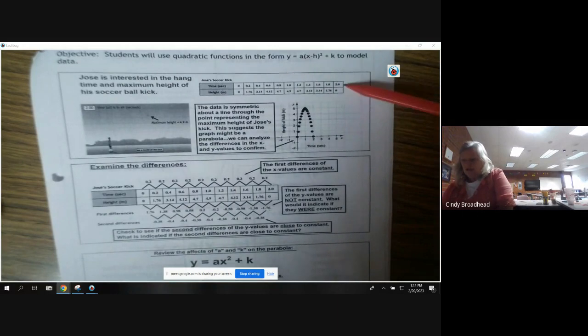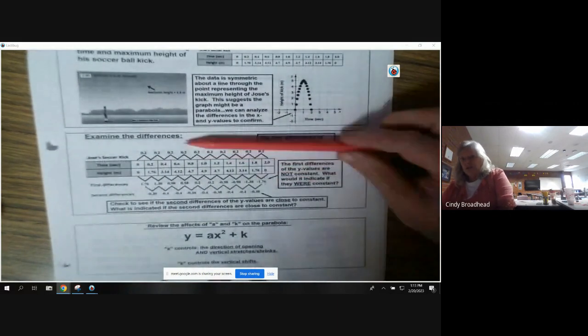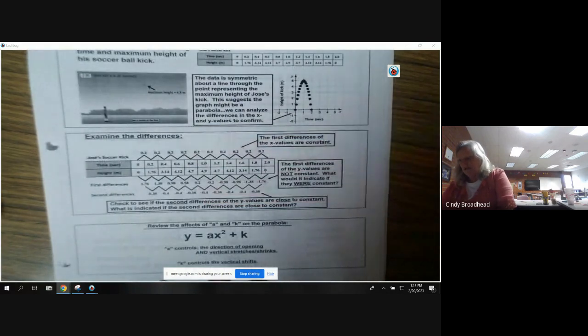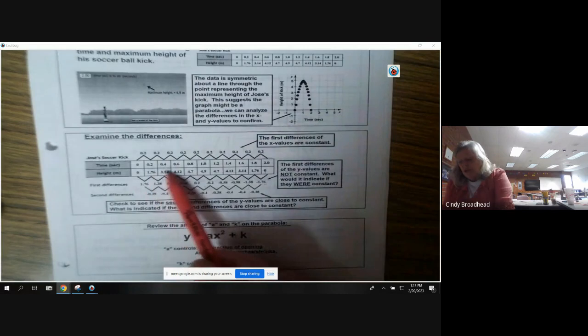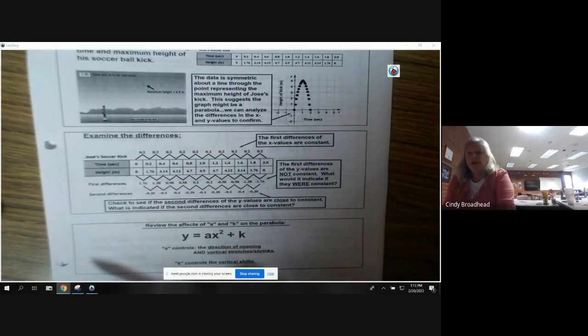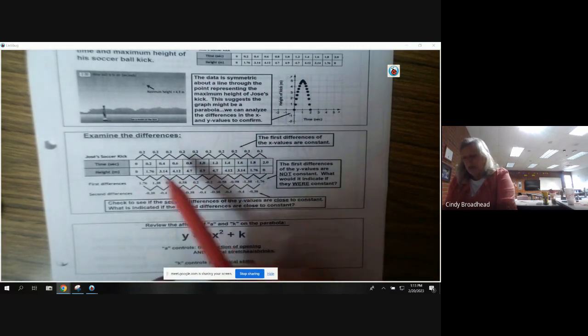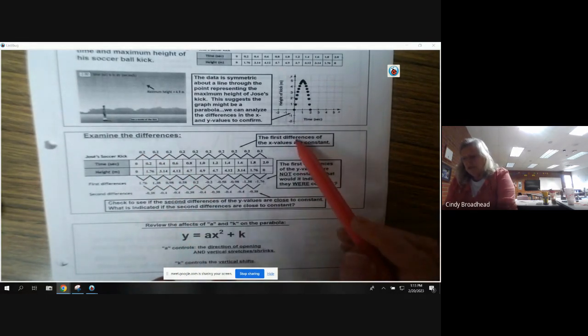And we're going to just enlarge the chart right here and look at it. These are types of questions that you might see on the ACT, so we just wanted to make sure that we touched on this. If you are given a table of values, the way you tell whether or not it makes a quadratic, which means it has an x squared, is you compare the difference between the x values. So from here to here is a change of this. From here to here is a change of this. The differences of the x values have to be constant.